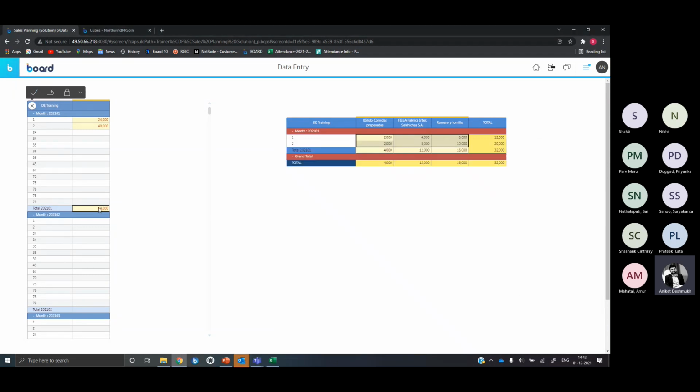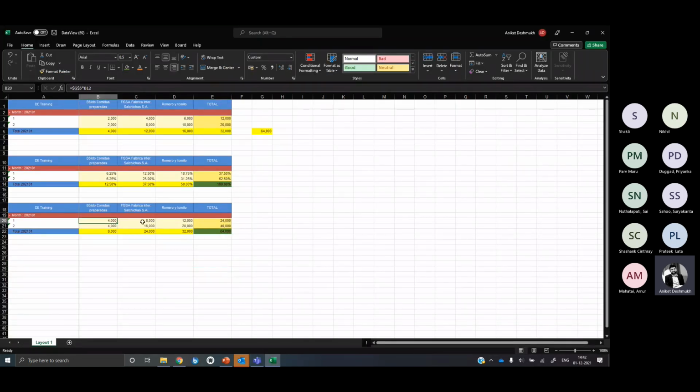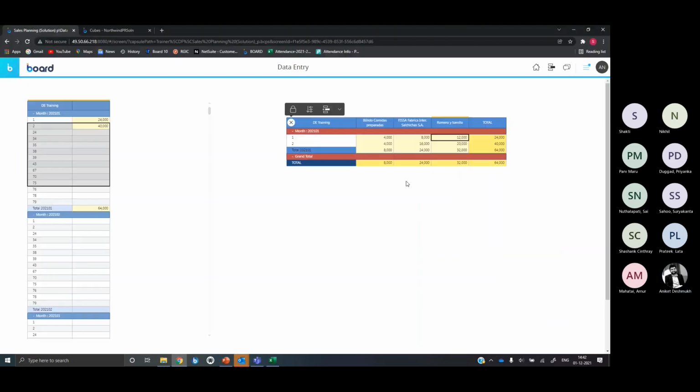I can change the 64,000 over here, or directly input 64,000 at the total level, and save the data input. Now the data entry will be changed everywhere. The output has come as 4,000, 8,000, 12,000, 4,000, 16,000, 20,000. Clear? So the split and splat always works in the ratio.